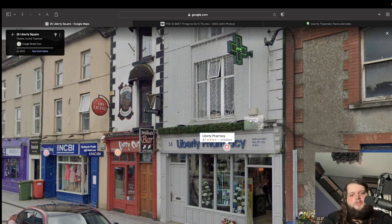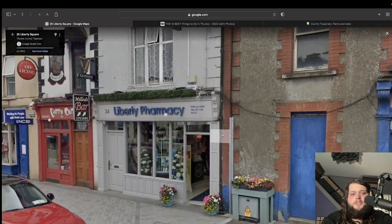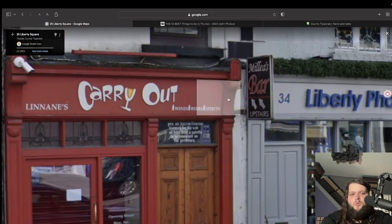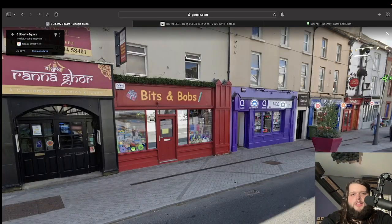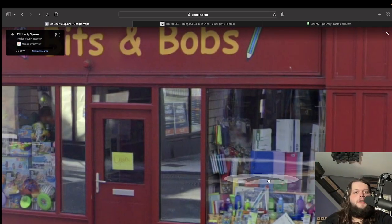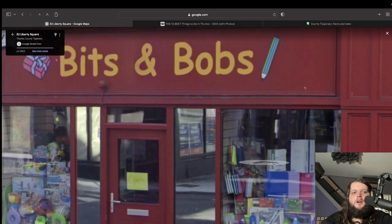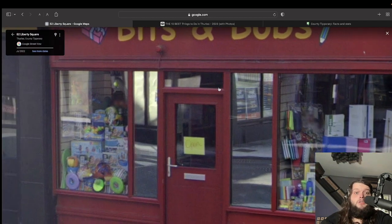There's another pharmacy just up the road from the other ones — geez, does anybody in Thurles die at all? You cannot move two steps without being absolutely swimming in medication. There's a carry-out off-licence right beside the chemist, if you're in the mood for a bit of cheeky mixing. This also caught my eye — 'Bits and Bobs.' Looks like it might sell art stuff and general office supplies. You could go in, spend 200 euro on folders and journals, and then never use them and continue your degenerate ways until the end of your existence.